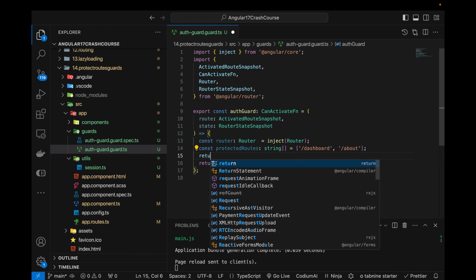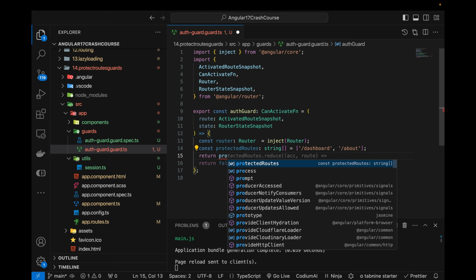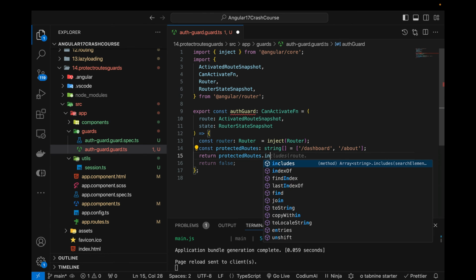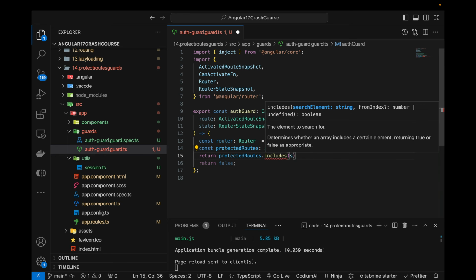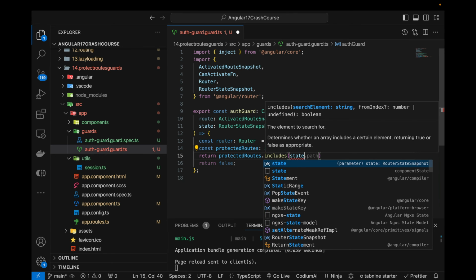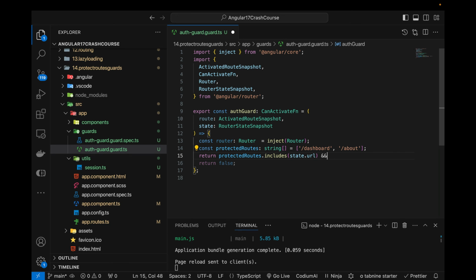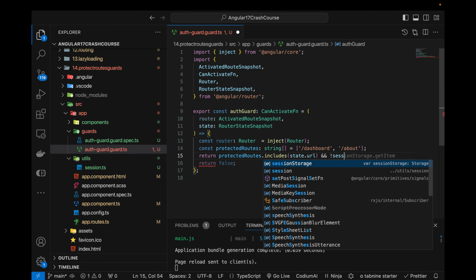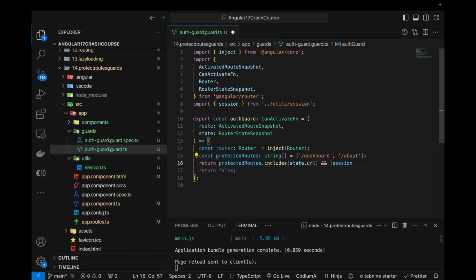Okay, so let's return a value. So protectedRoutes.includes(state.url), and I'm going to import the session variable now from that utils file. If the session does not exist and the protected routes include dashboard or about, then I'm going to navigate to the home route, and this is going to return the navigation process.